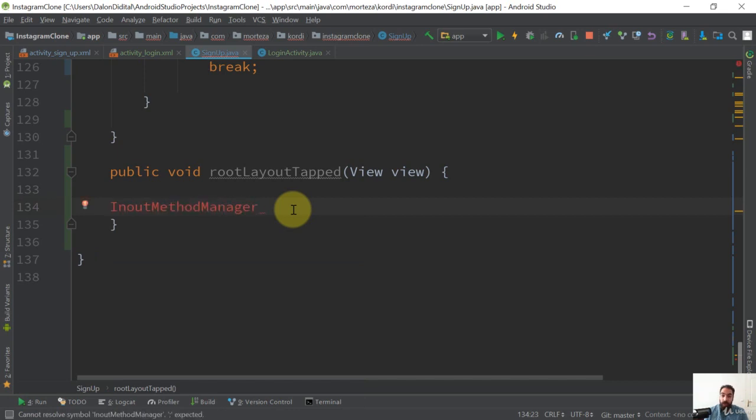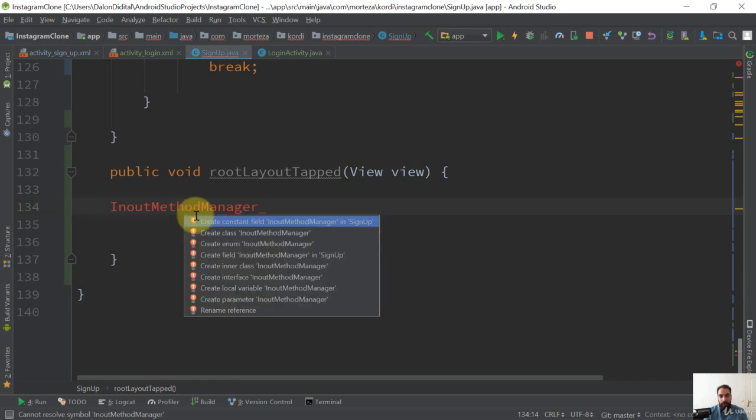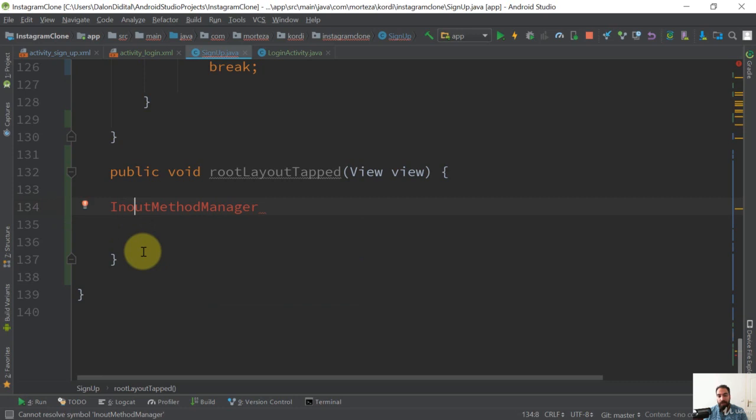So here you can see that the autocomplete feature is not helping us to import this class to our file. So in that case, we just need to click on our class name, and then hold down the Alt key and then press on enter key on your keyboard. So then it's gonna give us an option to import this class to our file. So here you can see that I have a typo.